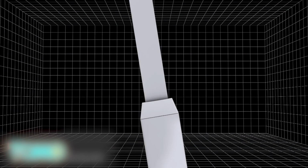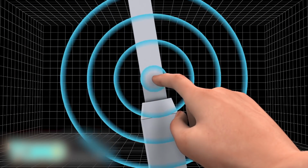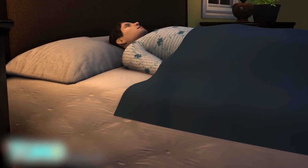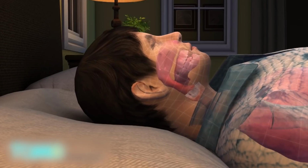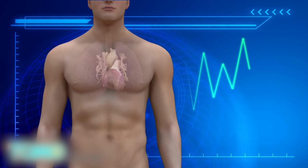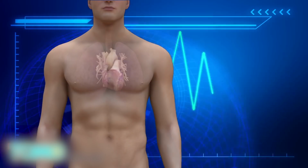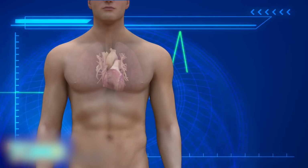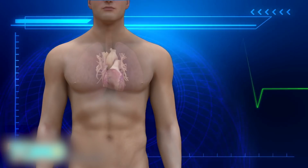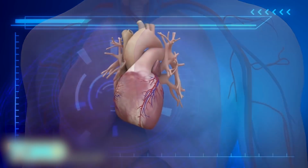snoring. We're using a piezoelectric sensor. It literally is a microphone. And so what we're able to do is look at the way your body creates the electrical impulses through the sensor. We can measure respiration, so we can measure, for instance, upper respiration, abdominal respiration. But as your heart beats, what happens is there's these little micro movements that your body creates. So we're able to actually measure the displacement of the heart as it beats, because the heart moves like that. So it's really measuring the muscle itself.